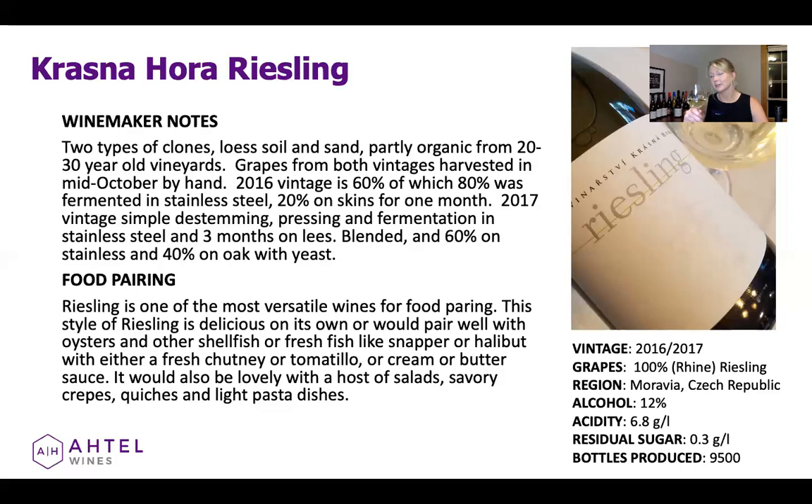As a result, we decided to do this commercially and test the wine with some friends, colleagues, and people that we respect. And lo and behold, we weren't the only ones who were kind of crazy obsessed with this wine — everybody who tasted it had a similar response. So long story short, here we are, and we're importing wines today.